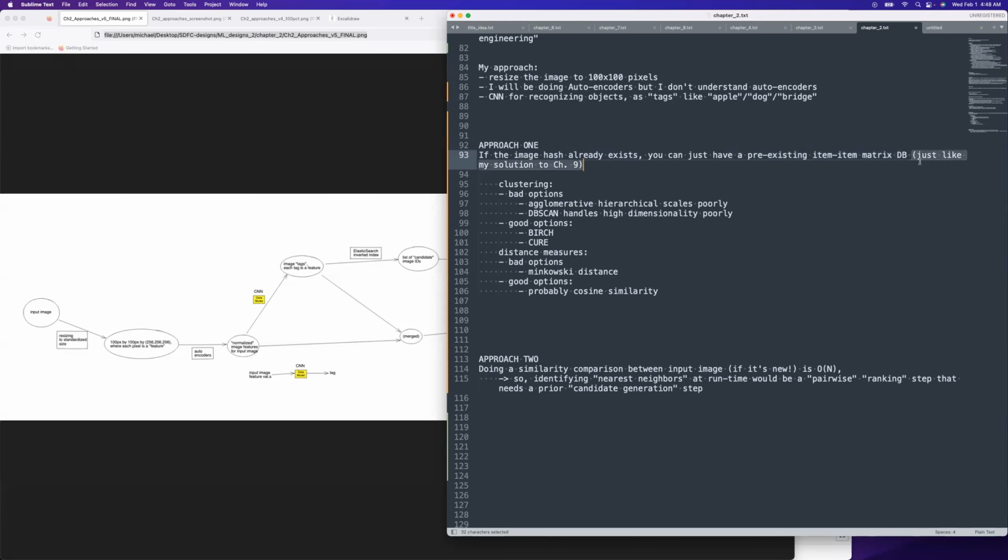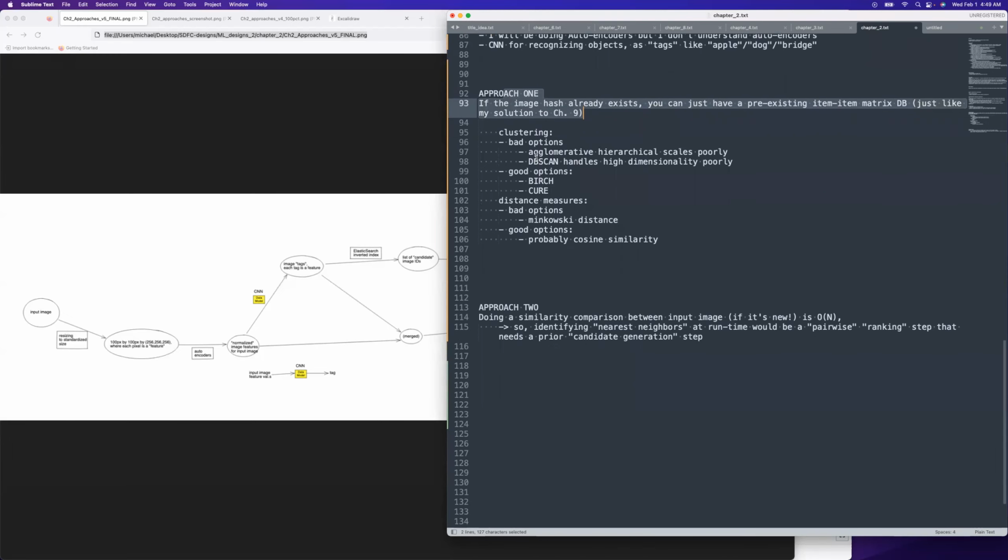And then you would just get something very similar to chapter 9, which was the similar listings on vacation rental platforms one. I definitely did this. I'm probably not going to go as deep in walking through this approach as I did with the chapter 9 solution, so if you wanted a more in-depth answer for this, you can head over there. I don't think this is what Alex is going to have in his book. He's probably going to have something a little bit more complex than this. I'd be surprised if all he had was just this pre-computed thing like I'll show you. So I'll keep that one a little bit shorter, and I'll go into a lot more depth with approach 2.